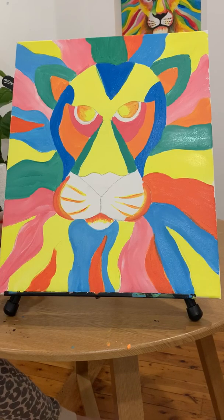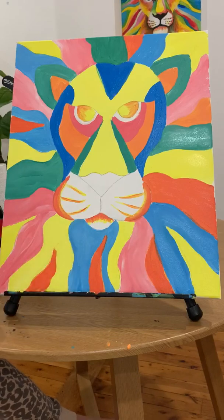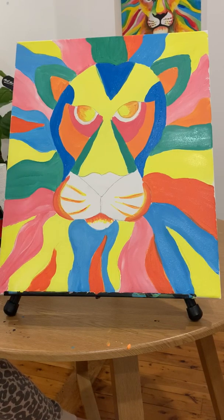So the first thing we're going to colour in is our nose. So I recommend using your pointed head brush. You can put a bit of water with this black because it is very, very thick. You can also put a tiny bit of white with that black just to make it a little bit more of a dark grey than just black, because black can be very harsh on a canvas.